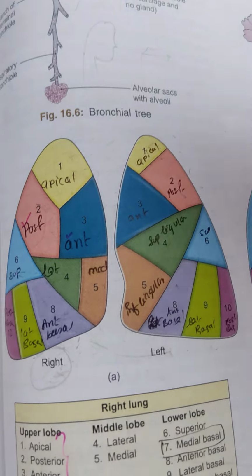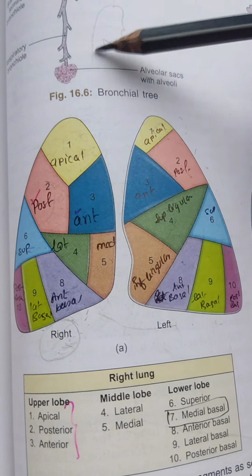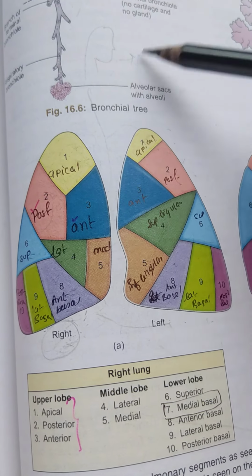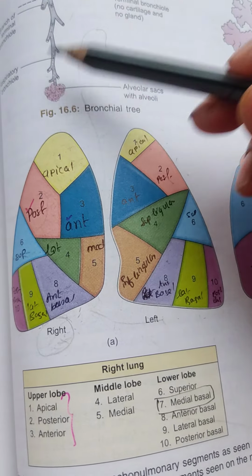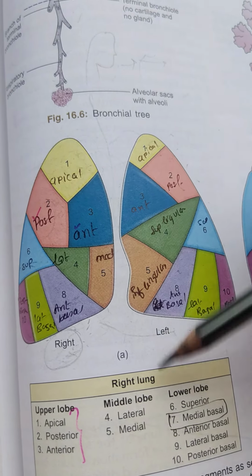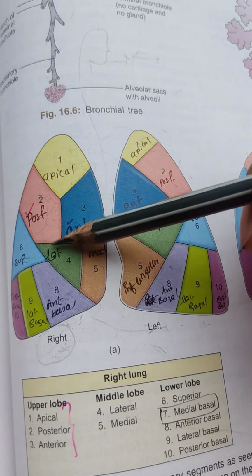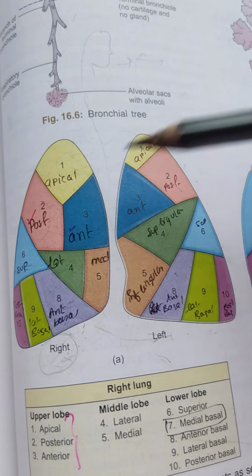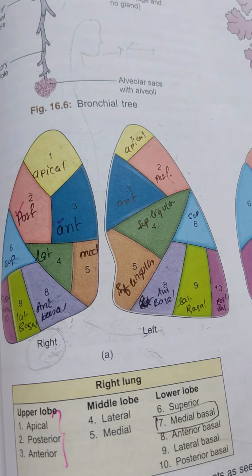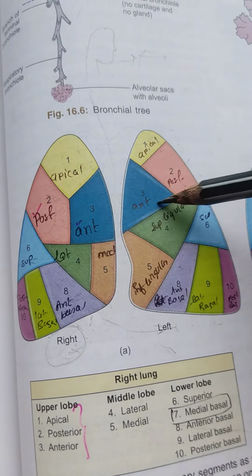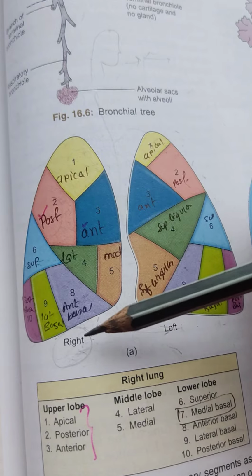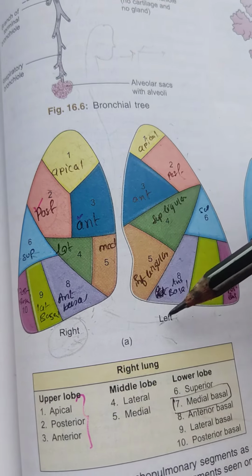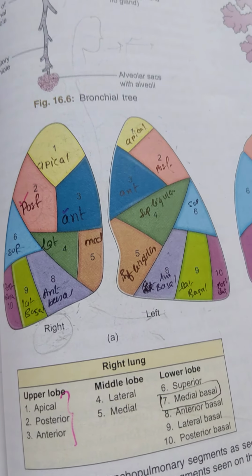So I can visualize from the right lateral aspect of the lung. This automatically becomes the anterior. If the person faces this side, this becomes the anterior of his chest. If the person is looking in this way, this again becomes the anterior of the left lung, and the posterior will be at the back as the posterior surface. So while drawing a diagrammatic view, we can easily remember that the anterior of both lungs will be close together, and logically the right's posterior segment will be more to the right, and the left's posterior segment will be more to the left.